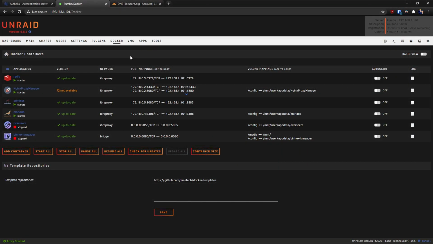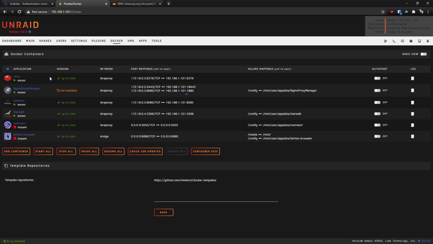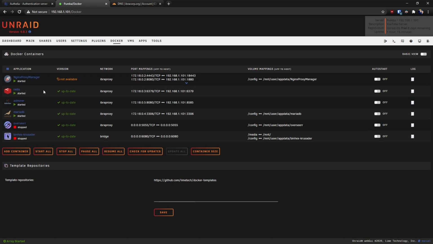So now the next step is Authelia. Now, I don't know if you know this about Unraid, but you can click and drag these Docker containers, and that changes the order of their startup. And it starts from top to bottom. So when you restart your server, the first one will be the first one to start. I usually like to keep an order of things if you just visualize your network. So for example, I want my NGINX Proxy Manager to run first, because that will make sure all of my links are running and my connection's out. Then I usually have database applications, as you can see here, and then I have everything else underneath that.